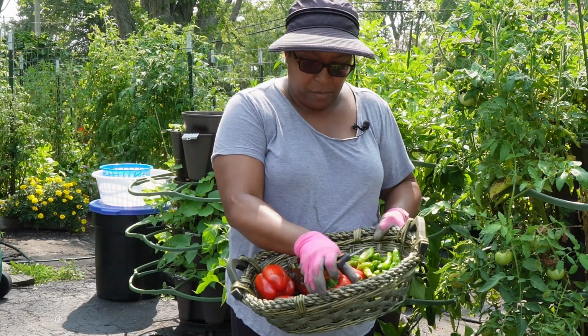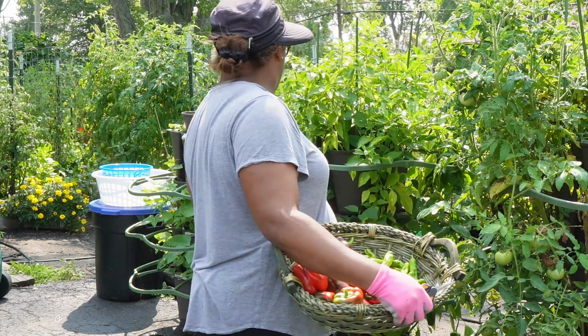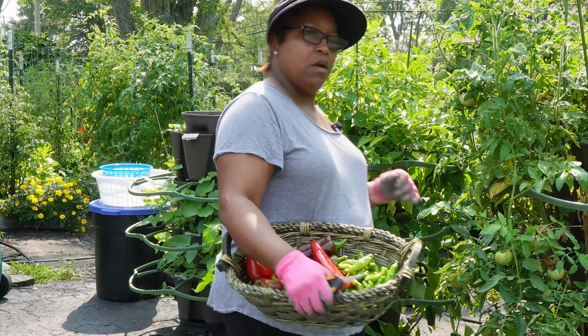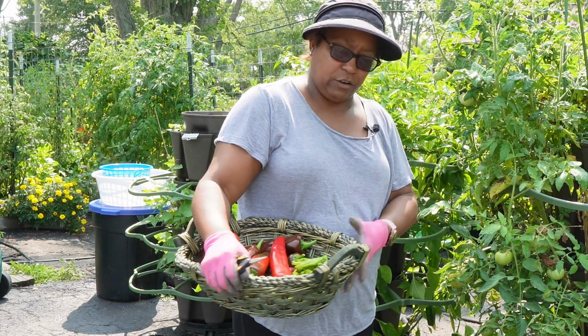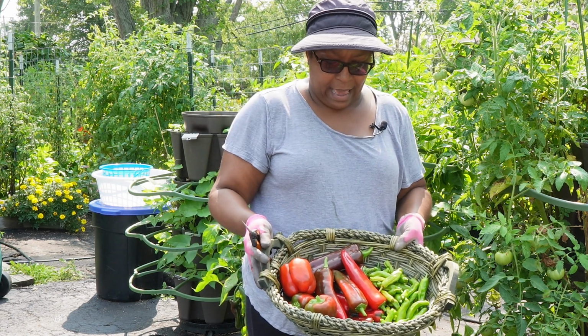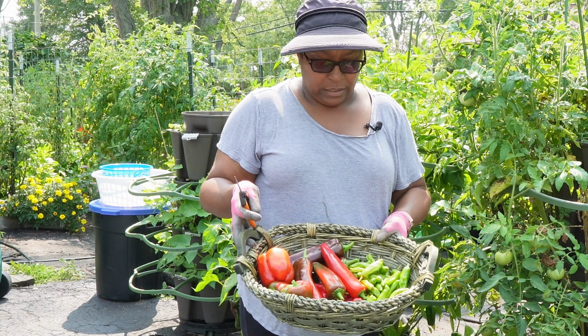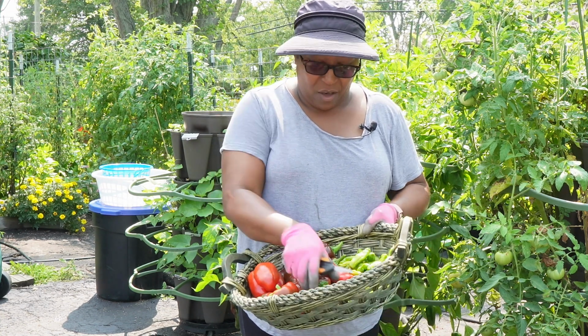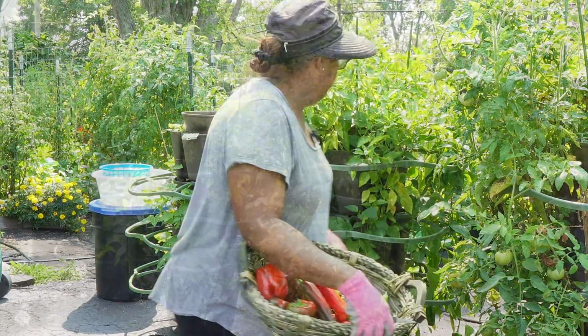So there's my harvest off of just one pepper tower. There are 1, 2, 3, 4 tiers. There are 6 pockets in a tier, so 24 plants. And I'm harvesting about this much at least weekly. And so they are doing really well, and these are delicious. So let's work on something else.